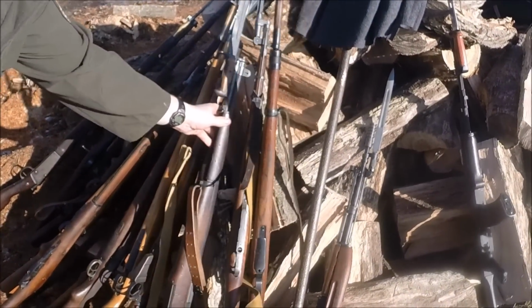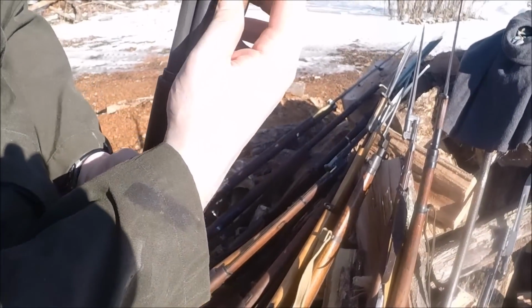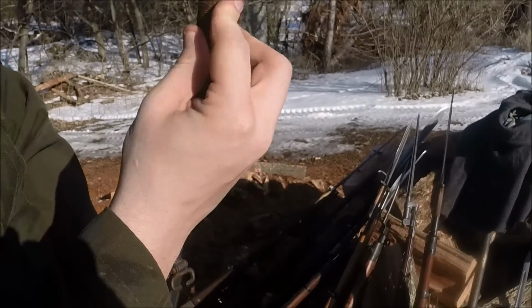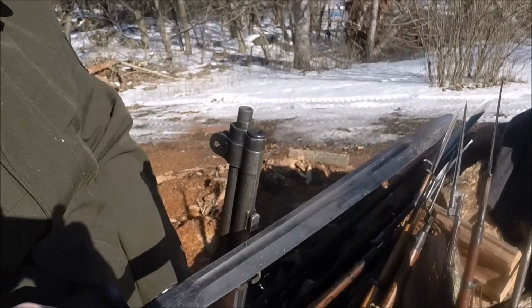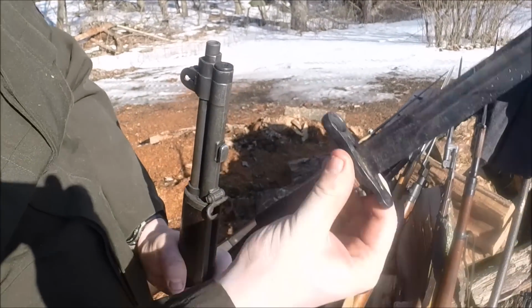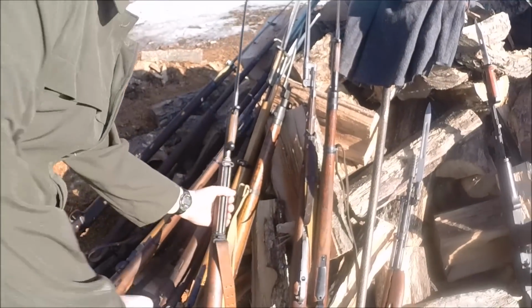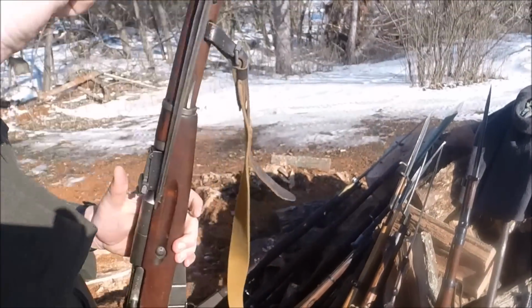The model 1905 bayonet, there's a button right here below the handguard instead of having a button down here. Push that in, it'll come off. There's the lug right there. Same on the 1903, you'll see the lug below. And the muzzle, line the ring up, just like the rest of them. Bam. The M44, this one's a real bitch.